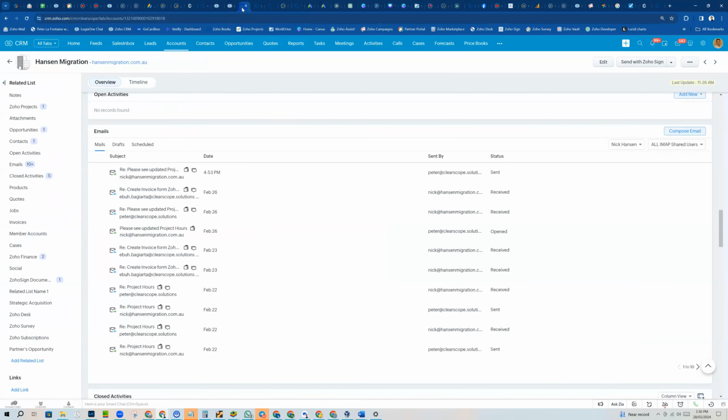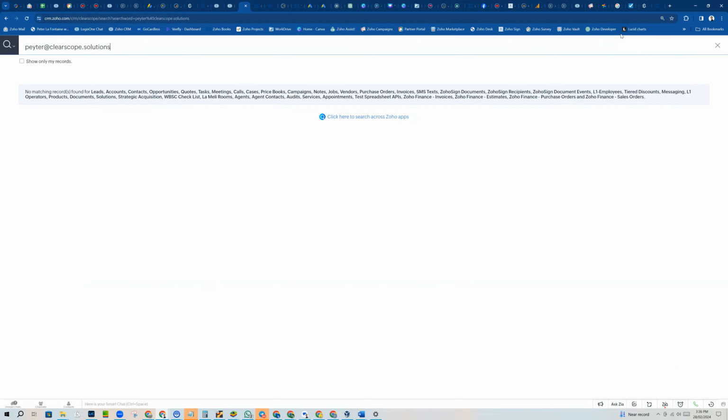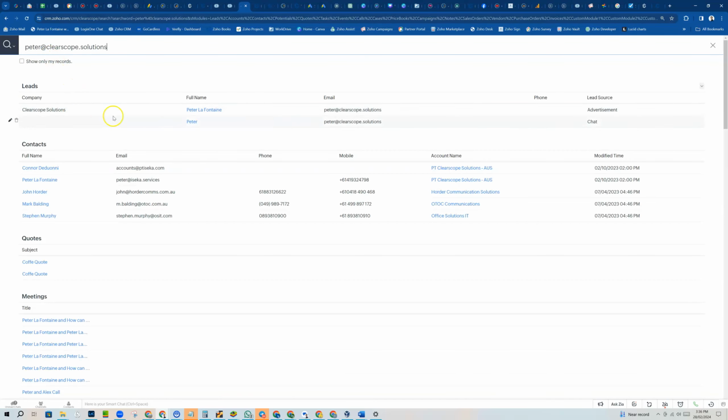If I quickly jump into Zoho CRM and I search for my email address, you won't see it under leads.